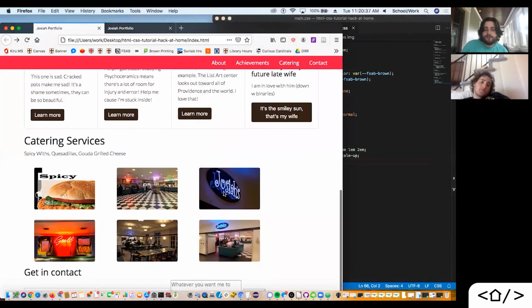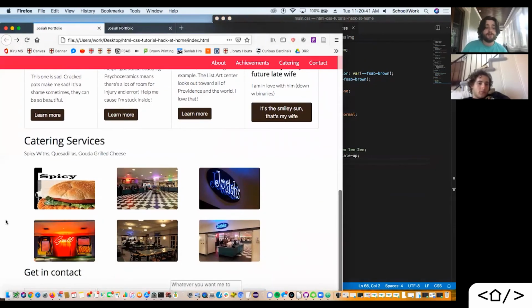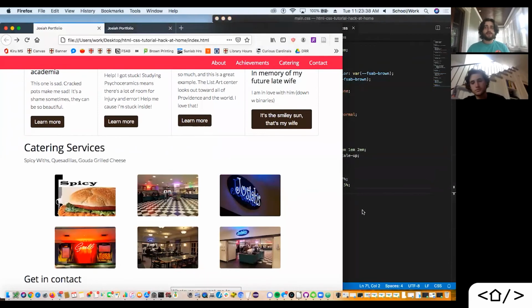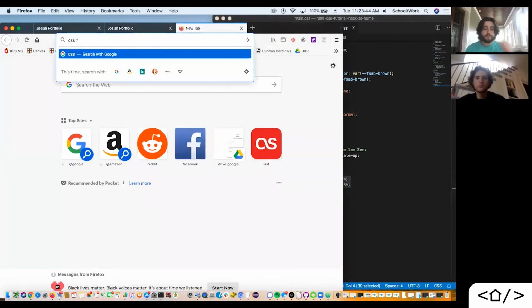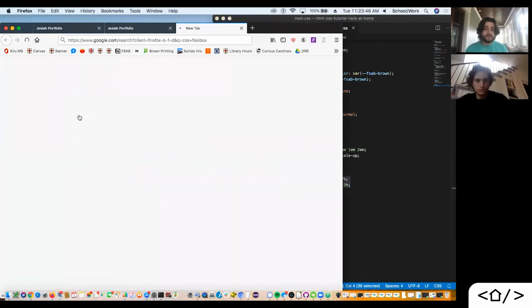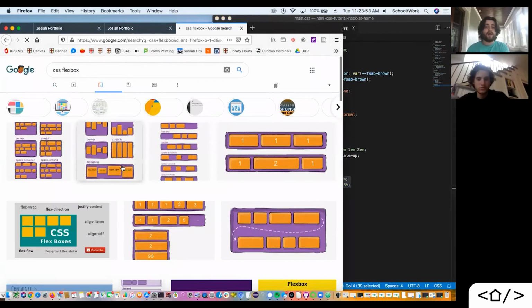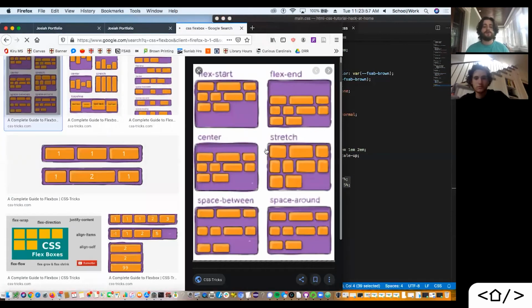We have these images, but they don't quite appear to be centered, and that's okay because we've really only been touching the images themselves, not the images' box. The best way to center things like this is by using a higher level CSS concept called Flexbox. Feel free to look that up. It's a little tedious to explain, but we've linked an image with a ton of Flexbox stuff that you have access to that we use a lot. It's super useful. It keeps things all in a box and lets you line them up.